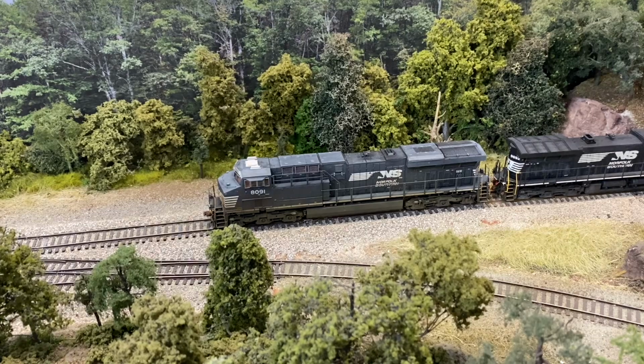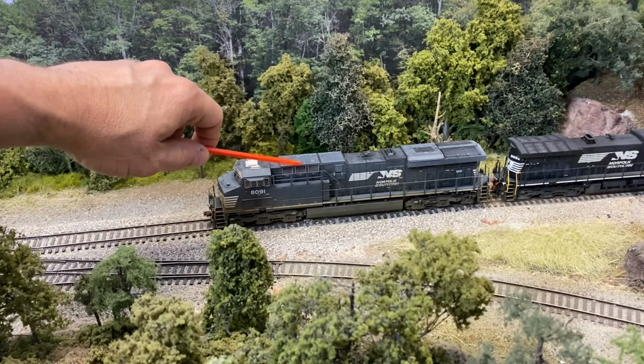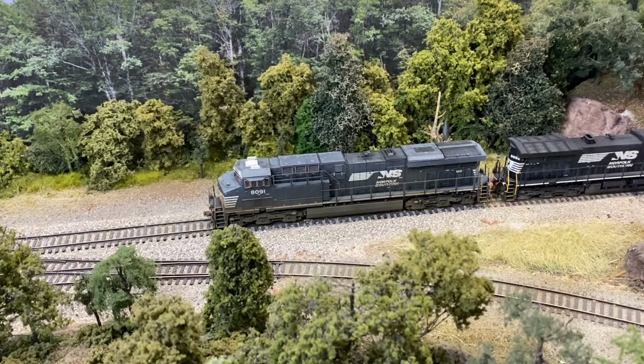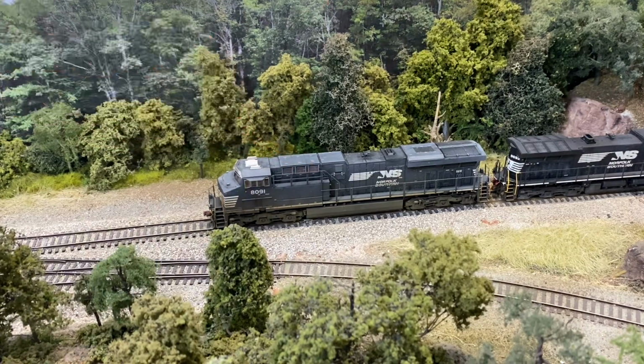One cool spotting feature about the Norfolk Southern ES44ACs is they have actually stronger dynamic brakes than, say, a Dash 9. You can see this by the three panels here. So I've weathered this AC unit up, probably heavier than what the prototype looks like back in 2015, but I wanted it to be dusty. Especially back then, they were mainly used for unit trains, but at least on my railroad, you'll see them hauling the Norfolk Southern freight train around the layout.